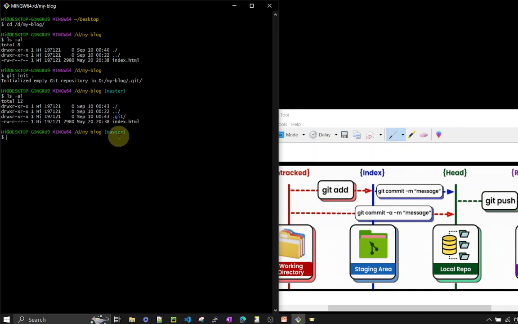Another way we can instantly say that it is our repository is because we can see the branch name at the end of the command prompt. That branch name can be master or main. Let me, I think I'll change it to main.